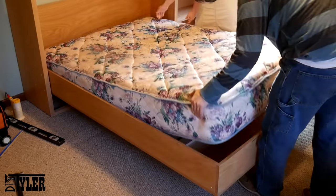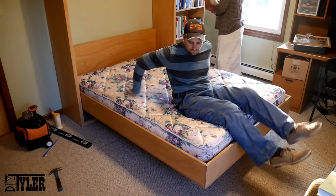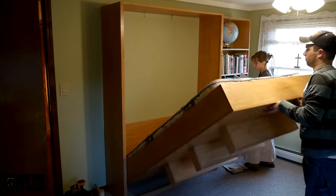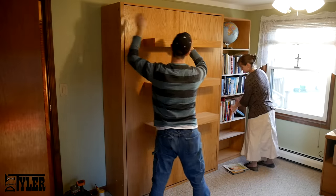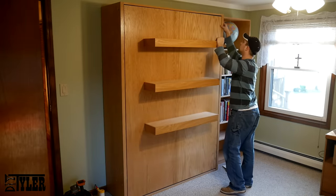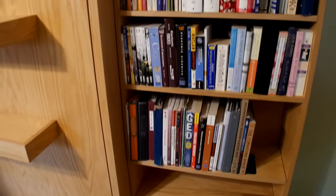Added the full size mattress and gave it a quick test. And here you can see the motion of storing the bed — not as easy as a more expensive kit, but certainly easy enough for me and most average adults to store. This was the first time using that tinted finish method and I gotta say I am ecstatic. This came out fantastic and it will be such a gigantic time saver for future projects that need a stain but simply do not have the time to apply it.